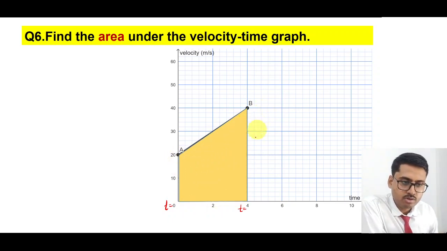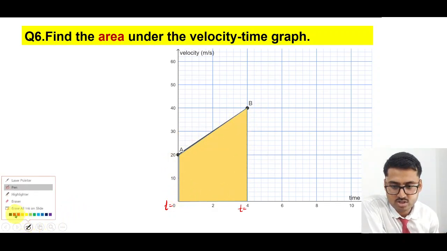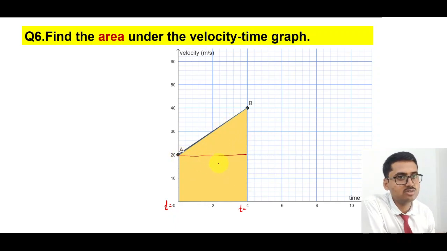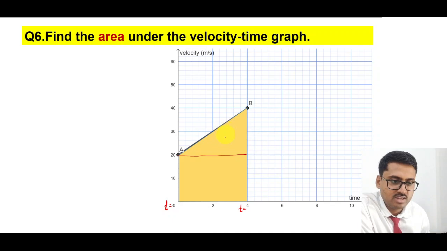So remember, this shape represents a trapezium. So you can either take the trapezium and get the answer, or if you don't want to take the trapezium, you can actually divide this trapezium into a rectangle and a triangle and then add the two values. So I am going to show both the methods to calculate. If you don't know the formulas for trapezium, you can use the formula for triangle and rectangle and add the values.